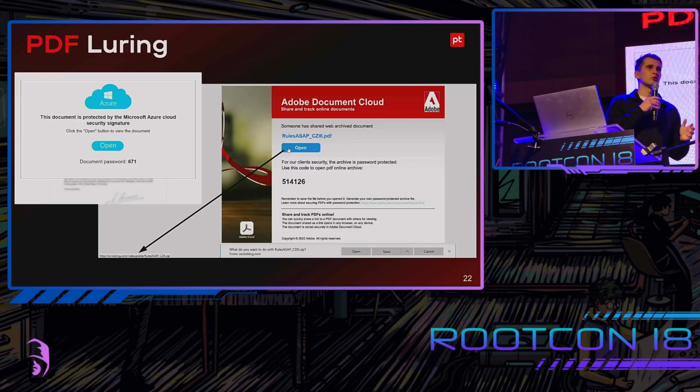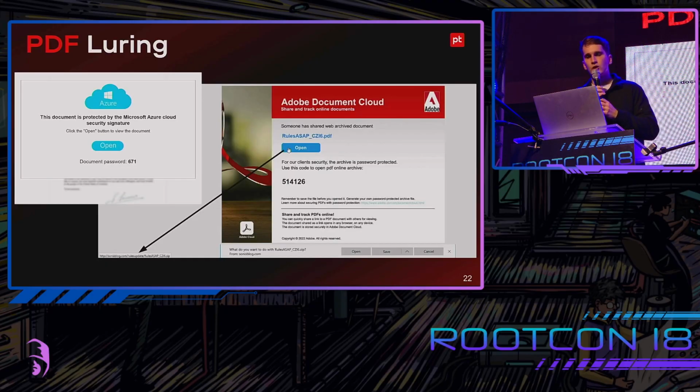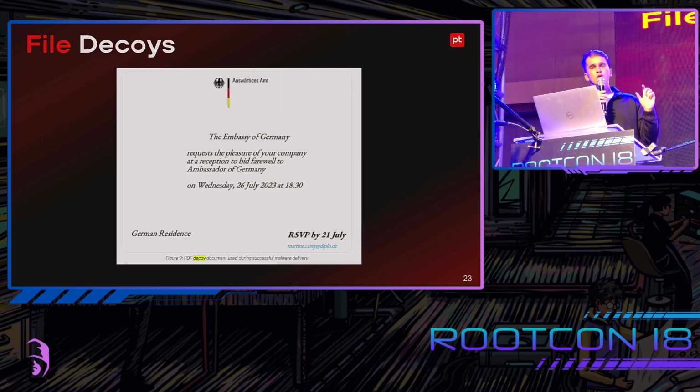However, it's wrong to talk about luring files only in the context of PDF, because we can use PowerPoint files, Excel, and other Microsoft Office files as fine lure files. Moreover, it is important to understand the difference between lure files and decoy files that I talked about on the previous slide. As a rule, decoy files are files that should increase the victim user's trust level, because these files have no evil activity, and we can use these files in the last stage when we need to show some file to logically complete our attack.